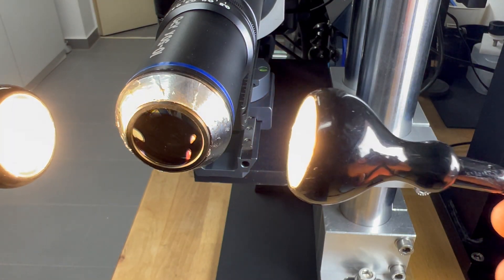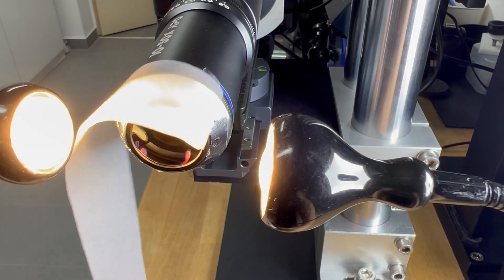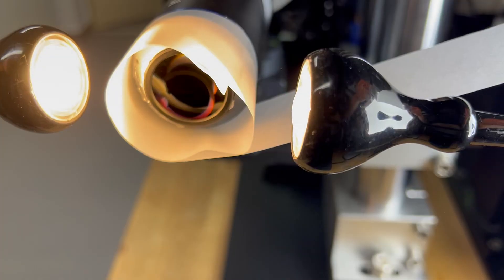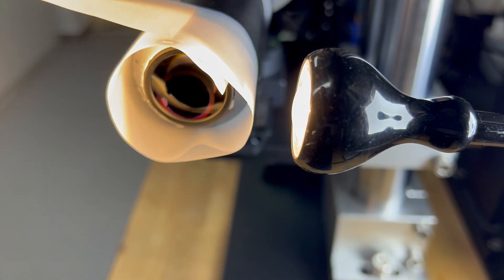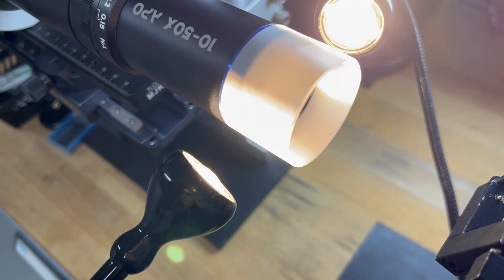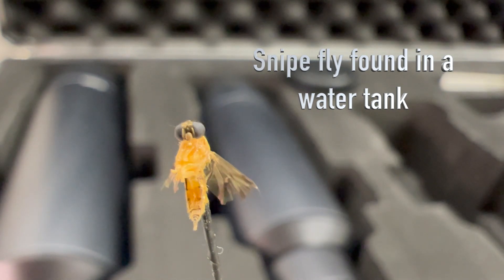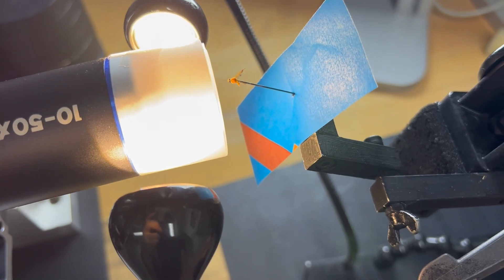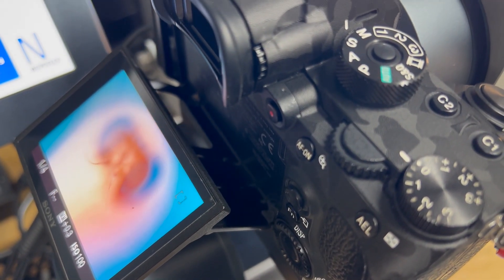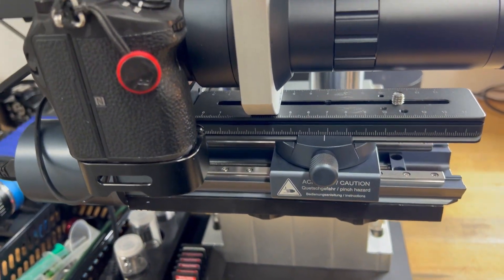Let's switch to the studio. Here I'm going to show you the most used light setup in extreme macro photography worldwide: two Ikea lamps and a sheet of paper. You only have to light up the sheet of paper and you have a very smooth light tunnel. I put a little bit of aluminium foil at the end of the lens because it's better than a black ring — you can use it for illuminating your object as well. I put the fly on my needle holder and choose a blue background to set up the scene. You have to use a gray card to get the right colors.